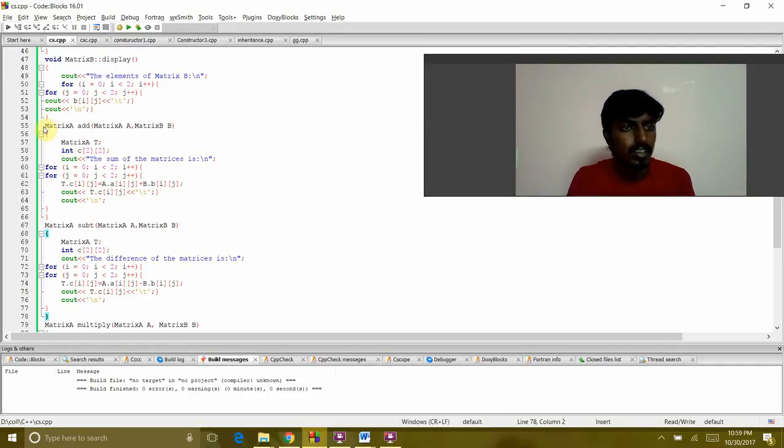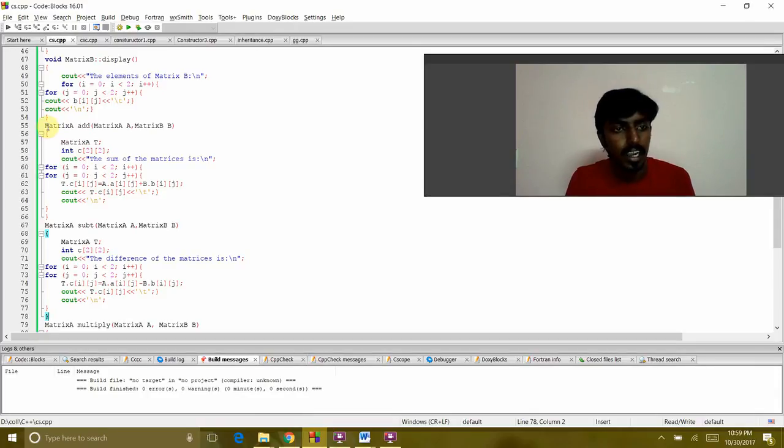Here we have not used friend again, because we have already declared it before. So this matrix function can get the values outside the class, from the base classes.